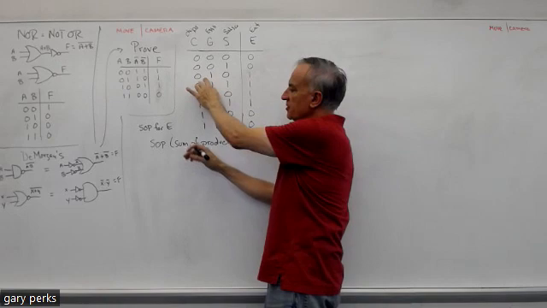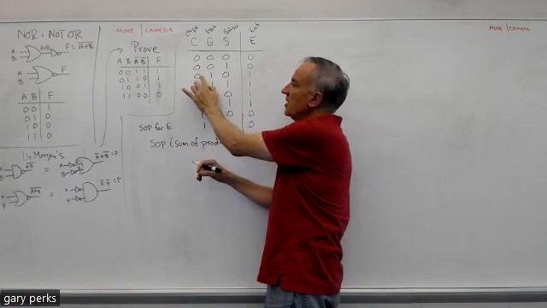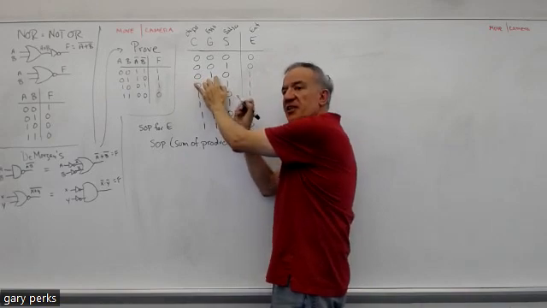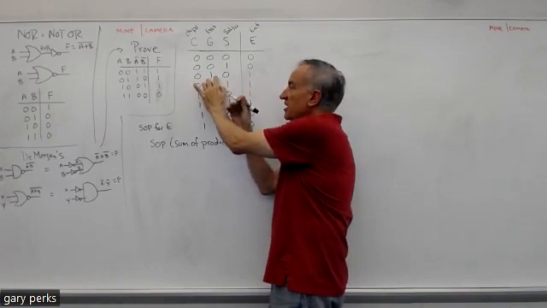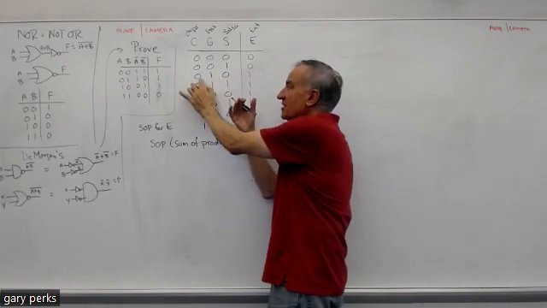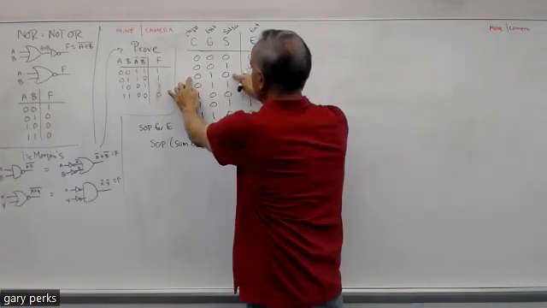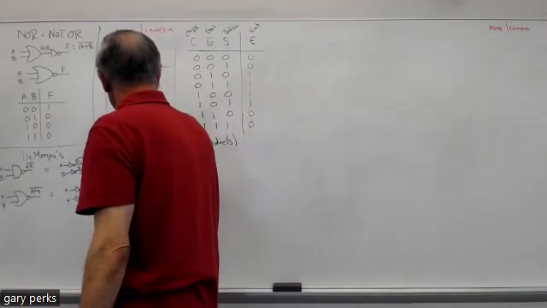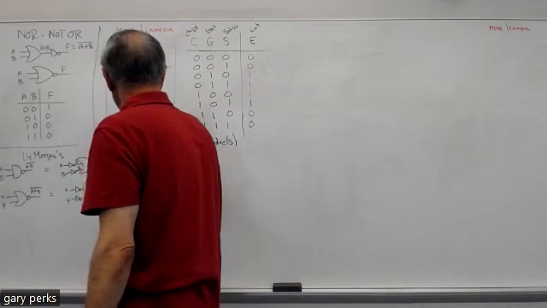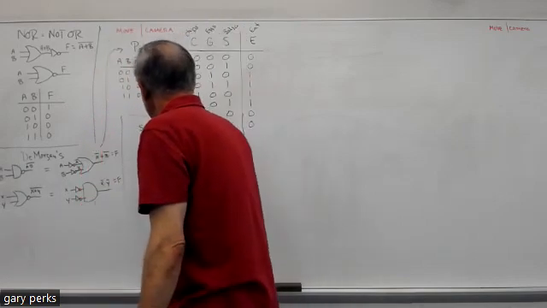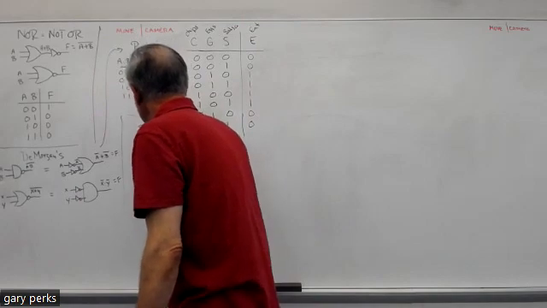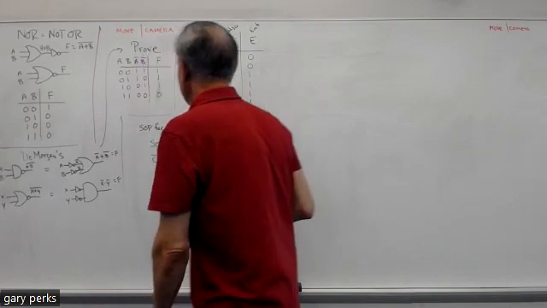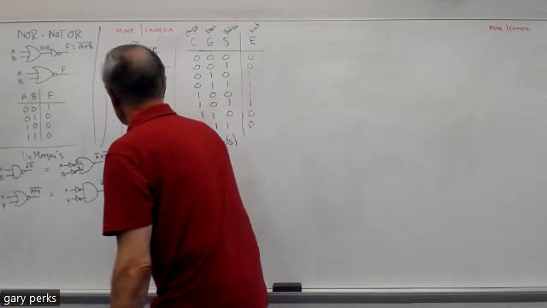So when I write the term for this row, if there's a 0, I'm going to put not that variable. And where there's a 1, I'm just going to put that variable. Right? Because a 1 means I have it, and a 0 means I don't have it. So looking at this row right here, I don't have chips, so I put not C. I have eggs, so I just put G, and I don't have salsa. And this is going to equal E.